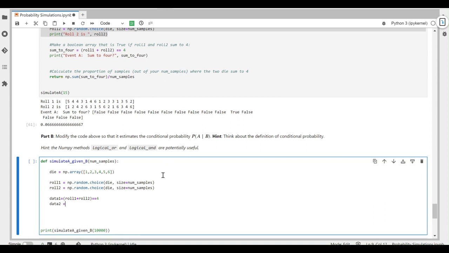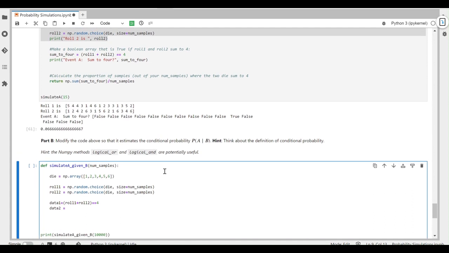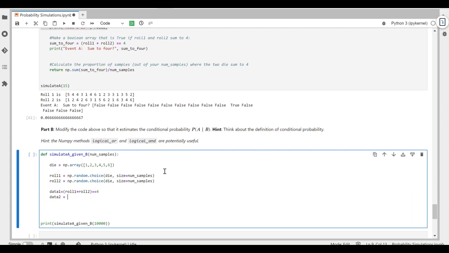Let's look at data 2, the other event I'm interested in, which is that at least one of these is a 3. That's where I can use np.logical_or, and it's going to tell me if either roll 1 is a 3 or roll 2 is a 3. That's just a quicker way of writing it. So these are both of my events, A and B.